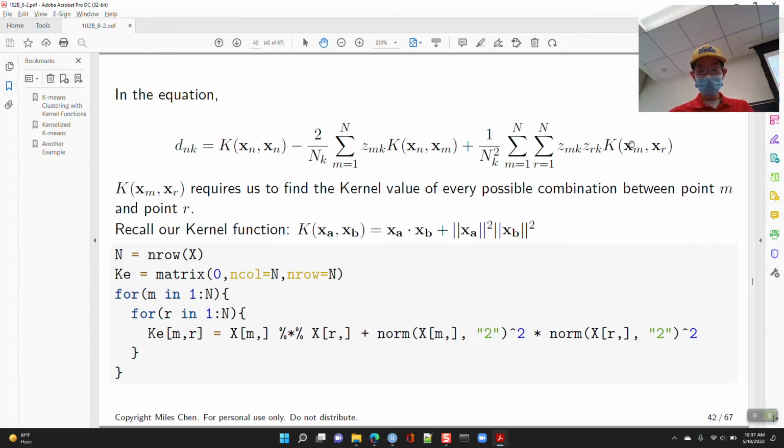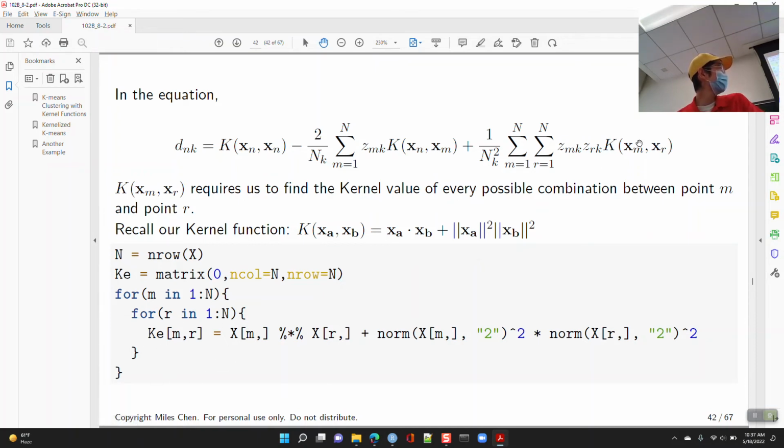Okay, so I'm going to figure out this kernel matrix, which requires us to apply the kernel function for every combination of points M and R. So this requires me to do a double sum to create this big kernel matrix.